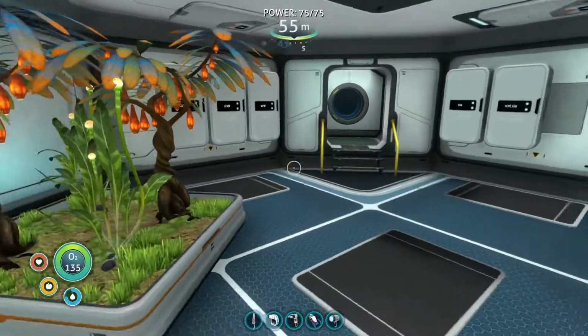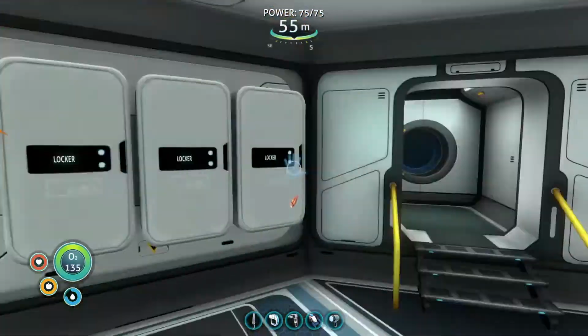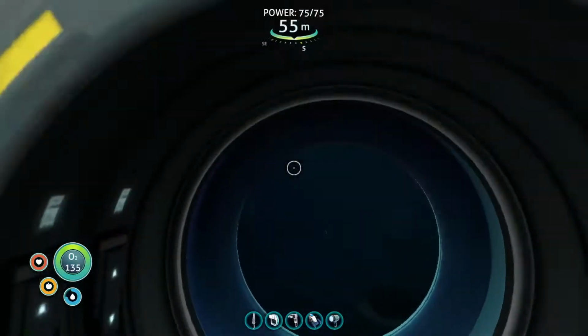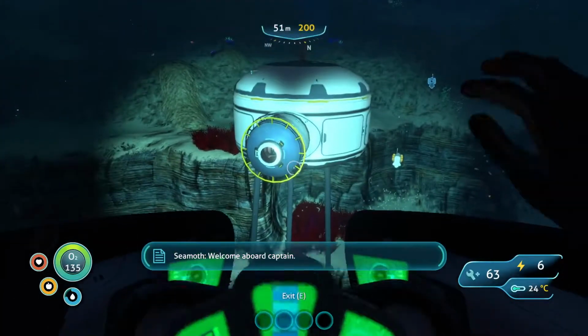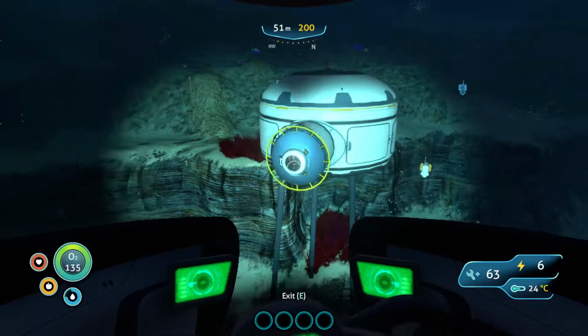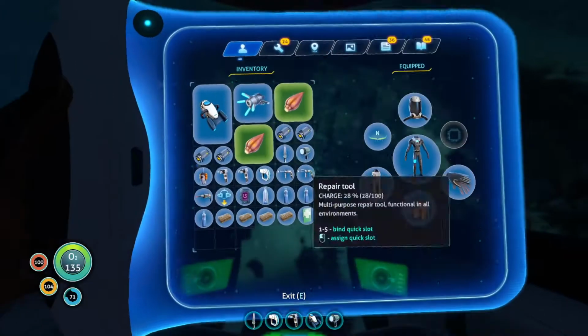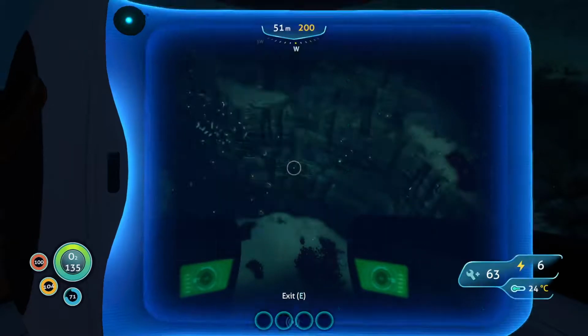But now we have the code to the captain's quarters, so what I'm going to do is grab a couple of lantern fruit, fill my inventory, and go right back to the captain's quarters. I've also, actually, that's something else I forgot. We have the Seamoth Depth Module Mark 1.